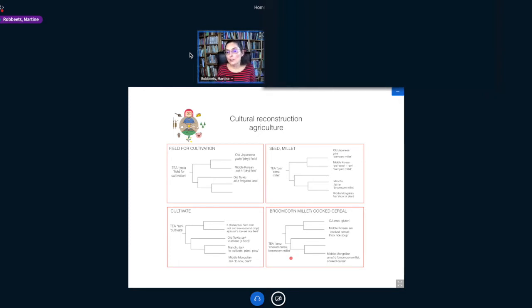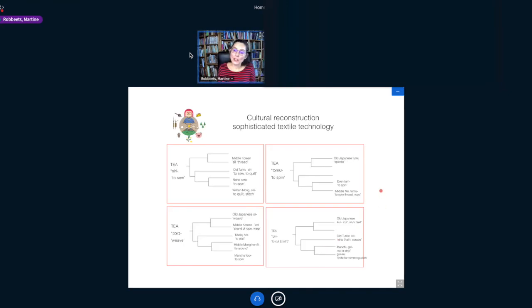These and many other words, well, many, I think that it's possible to find at least six more or even a bit more other words relating to agriculture, suggest that the speakers of the Trans-Eurasian proto-language had words for field for cultivation, to cultivate, seed, millet, broomcorn millet porridge, and so on. So if these Trans-Eurasian speakers had words for these concepts, it also means that they were familiar with these concepts. If you have words for agriculture, for sowing and seeds and so on, you are probably also familiar with the activity of farming. So that's the idea that underlies this. We can deduce that the speakers of Trans-Eurasian were an agricultural society. So they were a Neolithic society. They were not Paleolithic, they were Neolithic. They knew agriculture.